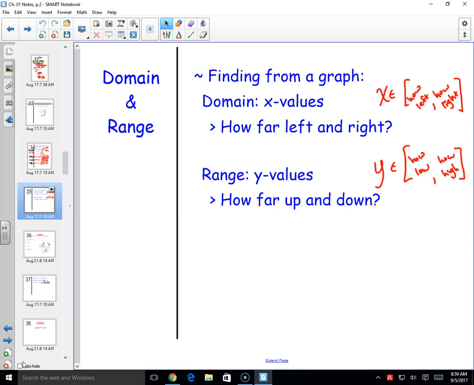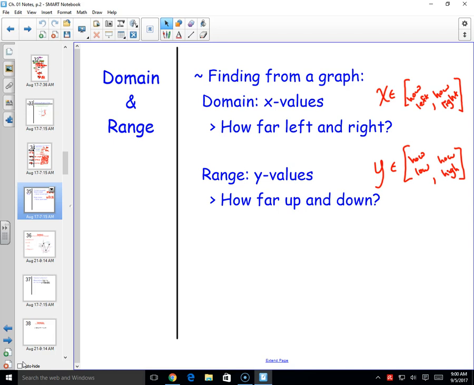Just look right here. What was something new we learned on Thursday? Do you remember what these are called? They had brackets or parentheses, commas. The little e means is an element of. But what was this notation? Interval notation. Good. That was new. So this is not an ordered pair. This is a beginning and an ending of an interval on a graph, of a horizontal interval. And this is the beginning and an ending of a vertical interval, because it has y's and stuff.